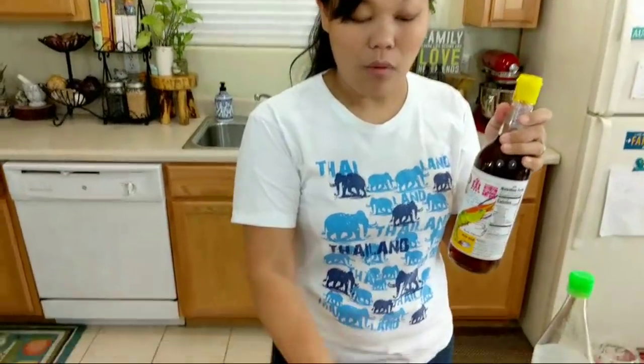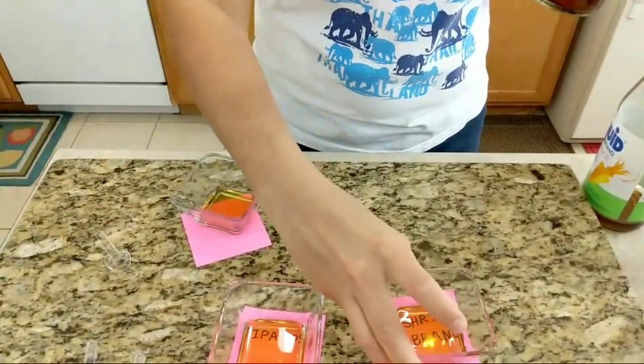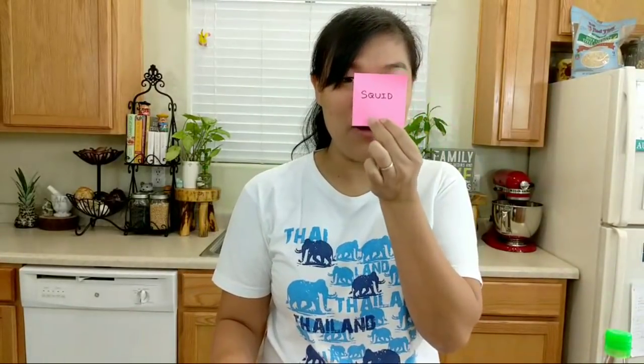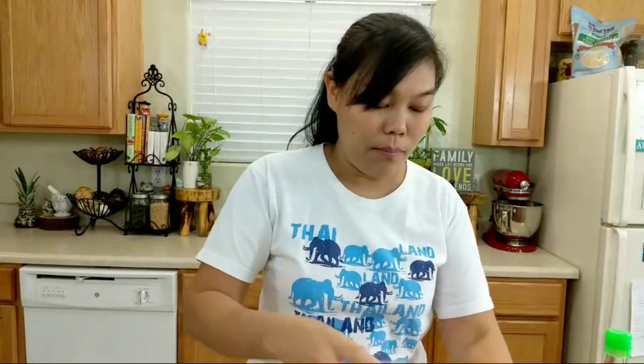Okay, so now you already know my blind tasting. I hope you're interested in this, but it's very difficult because the flavor is very close, just a little bit different. Of course, this one, my squid brand, will be the last one. But I'm still going to use the squid brand because I'm going to use all these bottles. I already bought it.